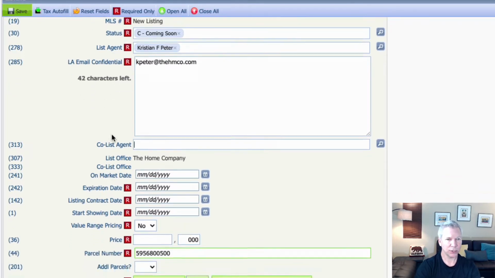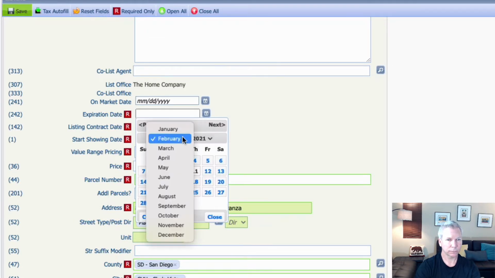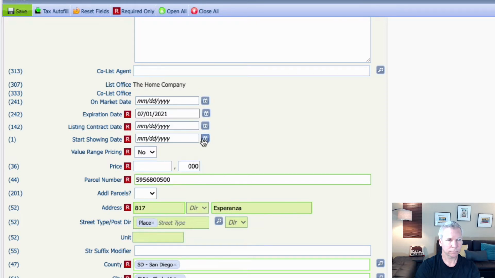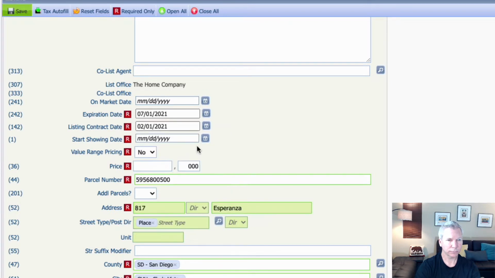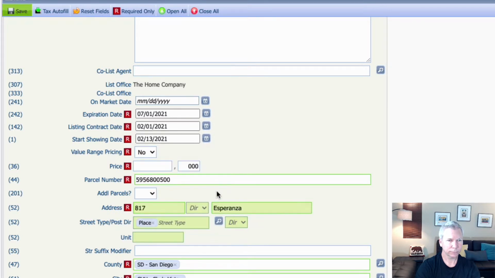There's no co-listing agent. Expiration date. Listing contract date. Start showing date. Pricing information.